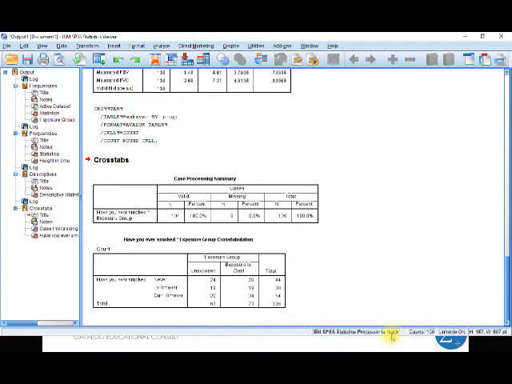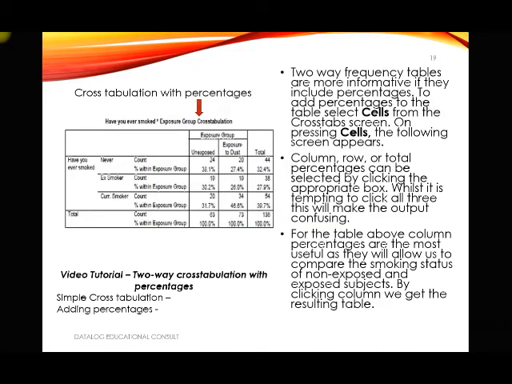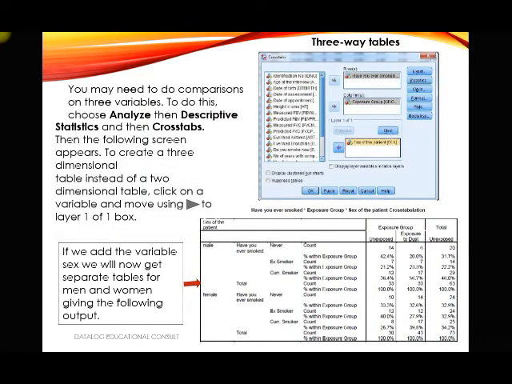What are the other things you can do in cross tabulation? In cross tabulation, you can also relate your data with another type of variable which we call layer. There's an option called layer, which you need when you want to do a three-variable comparison. To do this, we follow the same method: you go to Descriptive Statistics, then you click on cross tabulation. Now you want to add another variable to the layer that will enable you to explain by gender. Now you want to add either male or female to our cross tabulation table. Let us do that now.